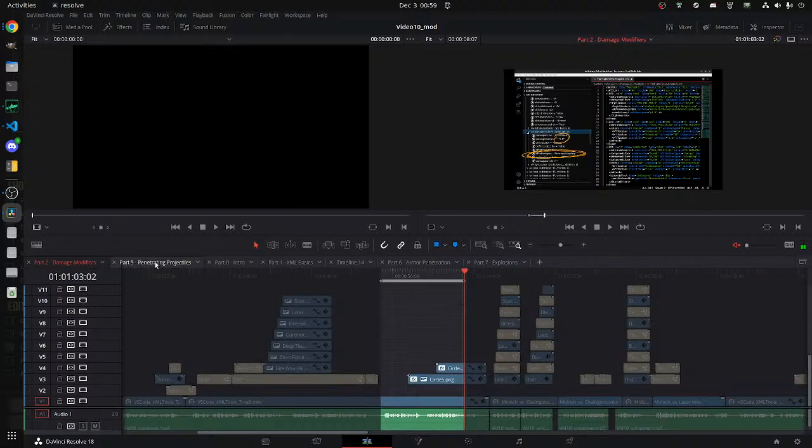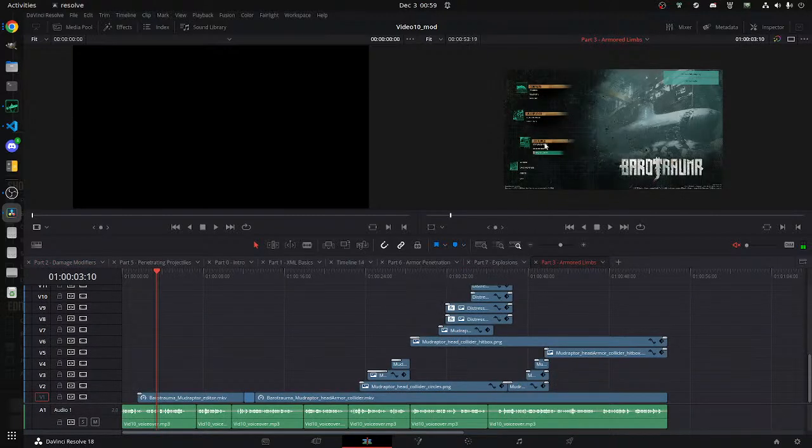Okay, so we talked about damage modifiers. What's part 3? Part 3 is armored limbs. We talked about armor. Right. So the mud raptor has the head underneath and has the head armor above it. The head armor blocks 90% of internal type damages, which is lacerations, deep tissue injury, gunshot wounds. Oh shit, there's 7 of them. Hang on. Stun, bite wounds. That's 5.